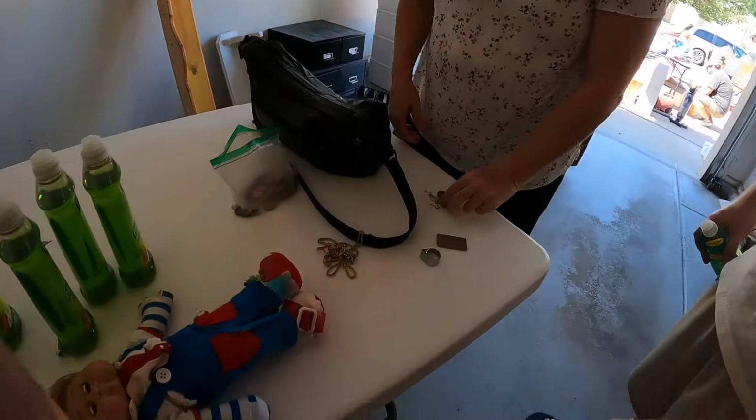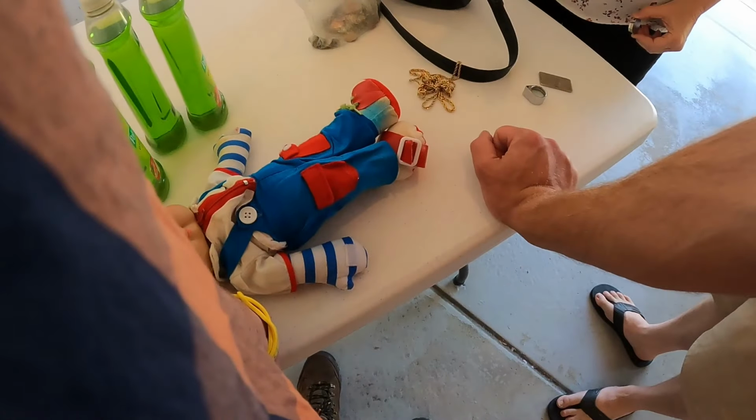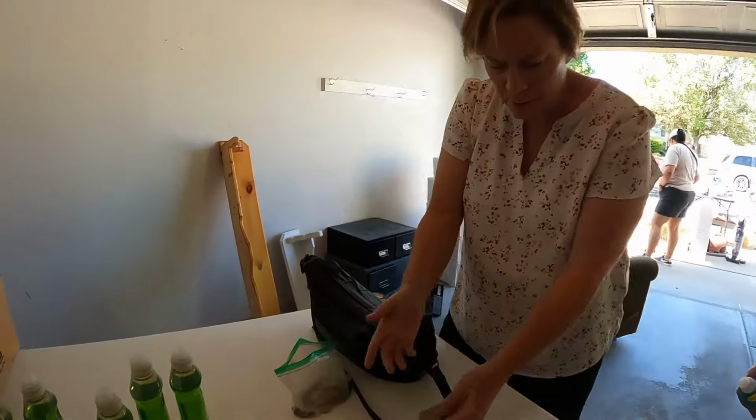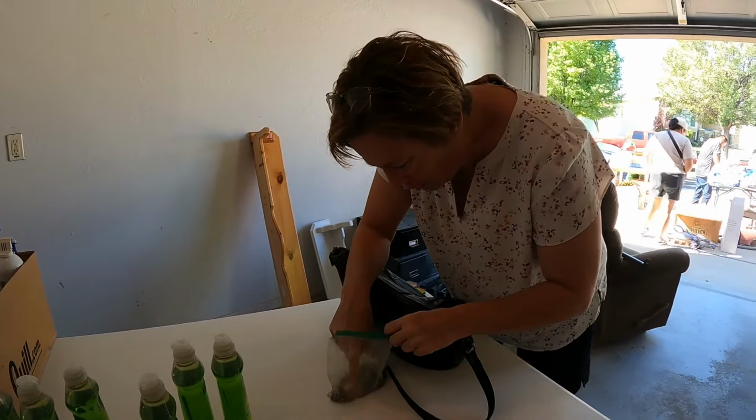This is not magnetic, but when I XRF'd it, it was gold plate. And I bought this at the same yard sale, but you can see the color's wrong. I wish I had it.